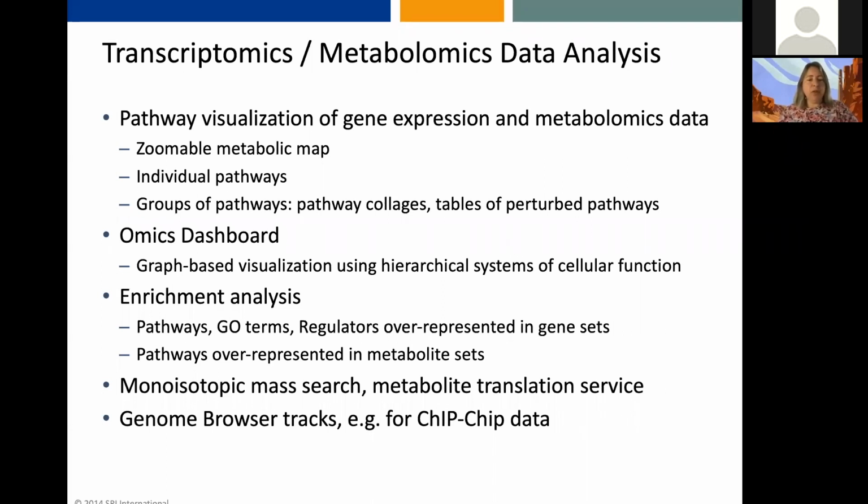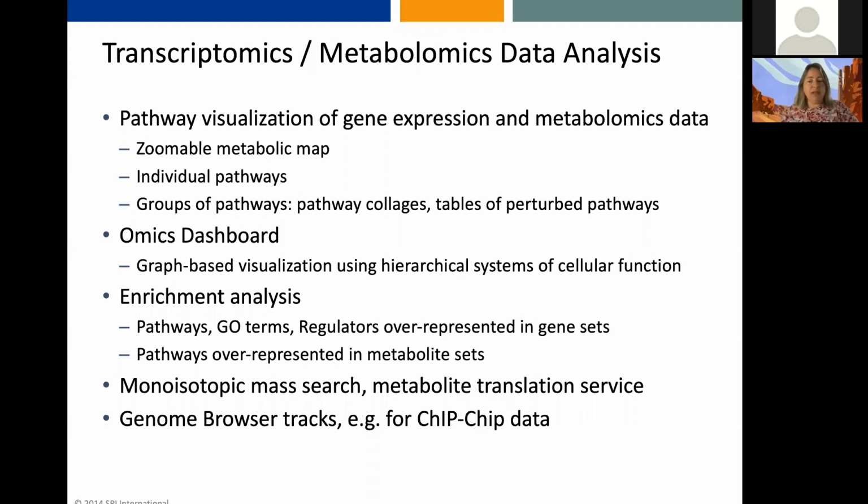So you can find out which pathways are enriched for a particular set of genes or metabolites, and GO terms that are enriched for a particular set of genes, not metabolites, unfortunately, or transcriptional regulators for organisms that have transcriptional regulation data. We have ways of searching for results of mass spec data, such as monoisotopic mass search.